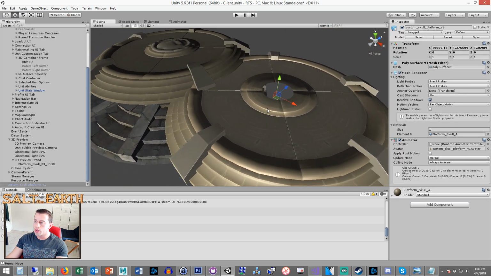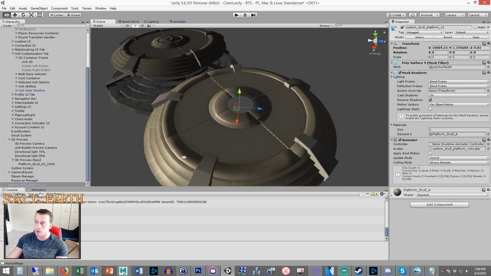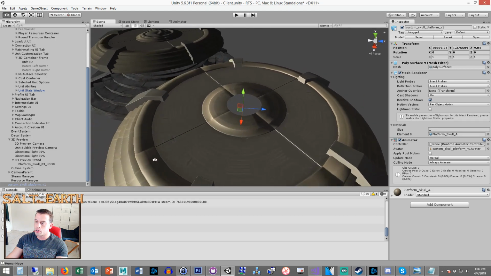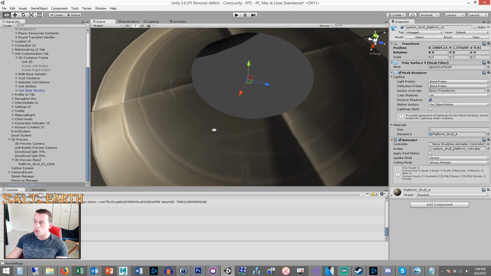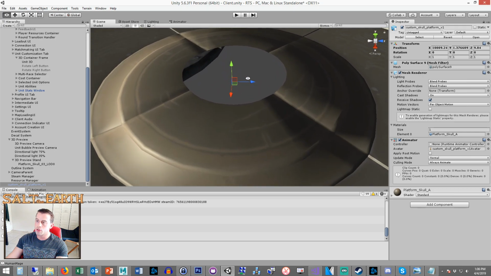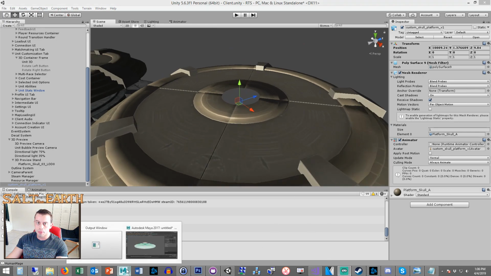I don't really think that this platform needs a skull. I think that actually takes away from it a little bit. So what we're going to do is shrink the edge loops to the point where they're basically closed. So let's go back into Maya.